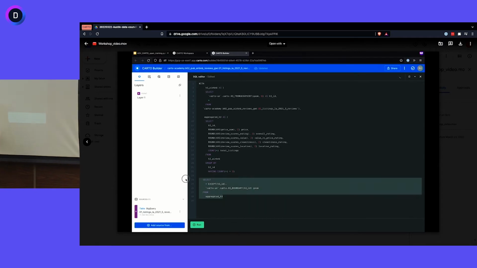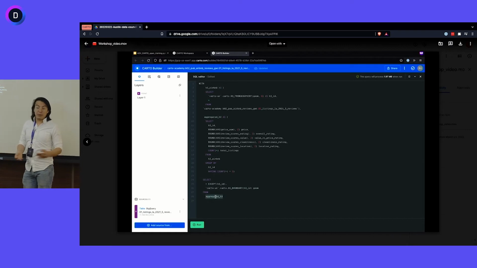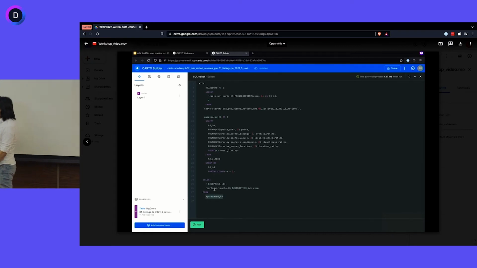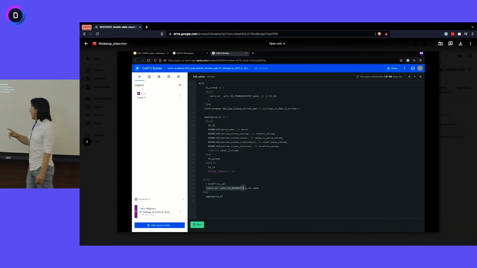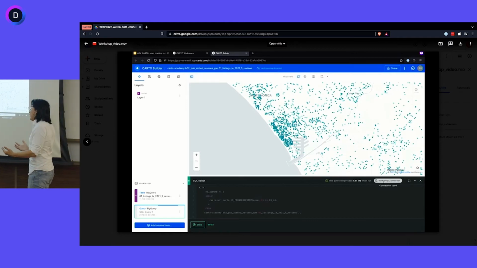And then finally, now that we have this aggregate, we actually need to get geoms from it. We've only been talking about IDs. So this last part is this function right here, which again is part of our Carto Analytics Toolbox. We're taking those H3 IDs and converting them into geoms. So again, our Analytics Toolbox is not just part of the UI, but part of the Carto infrastructure. We try to help out as much as we can.